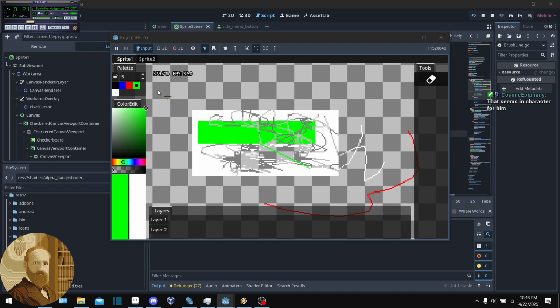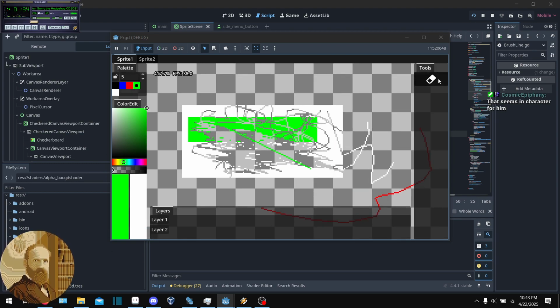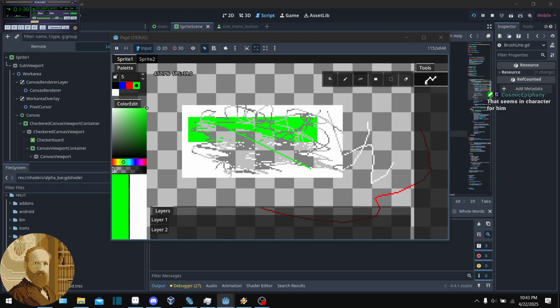That is pretty good. That is pretty good. There is currently the issue that you can't erase lines made with the line tool, but that is the line tool's fault, not the eraser's fault.